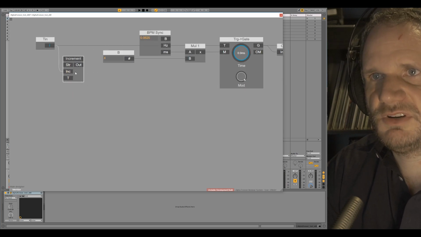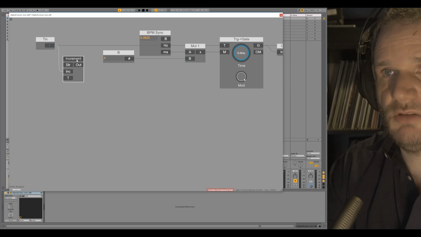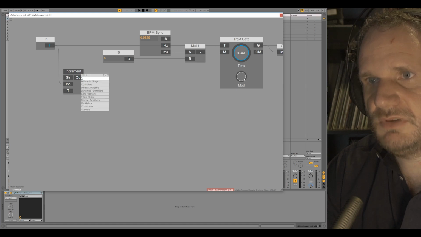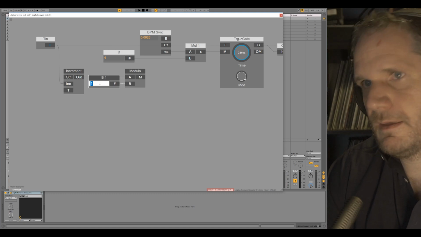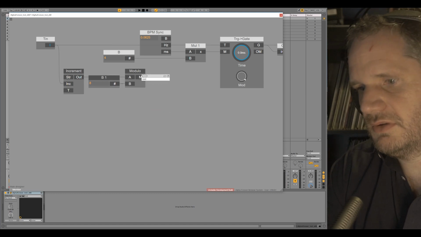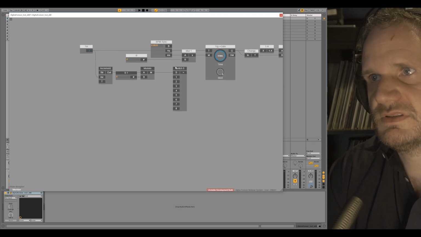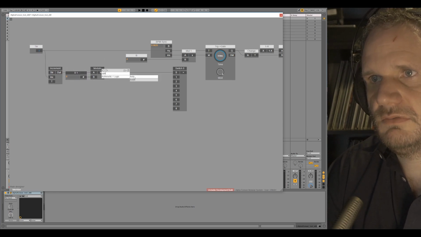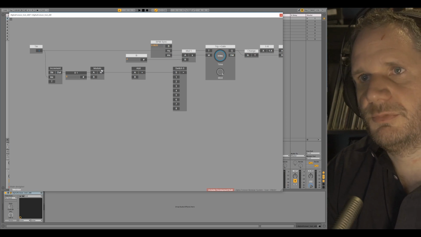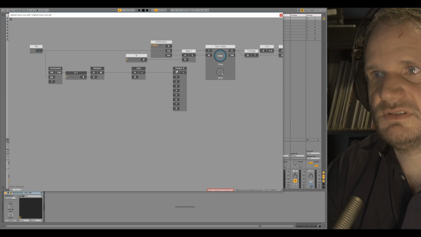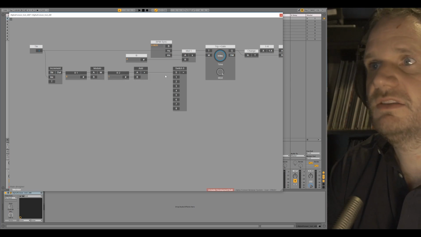And whenever a trigger happens, the incrementer will increment by 1. That's pretty simple, and we are going to modulo the output by 8. And we are going to use a switch here, a switch of 8. And we are going to add 1 to the output of the modulo, because the result of this modulo operation is now between 0 and 7, and since the switch switches between 1 and 8, we need to add 1 to it, so it works alright.